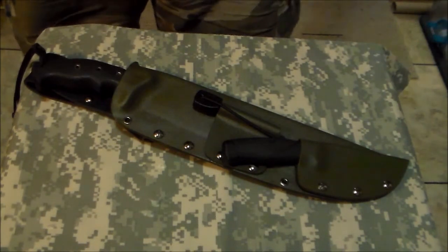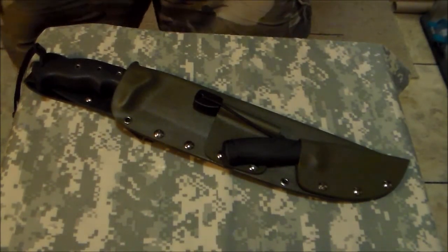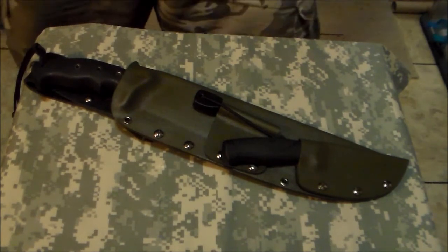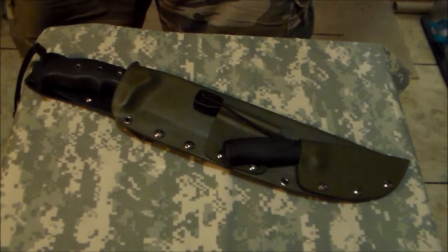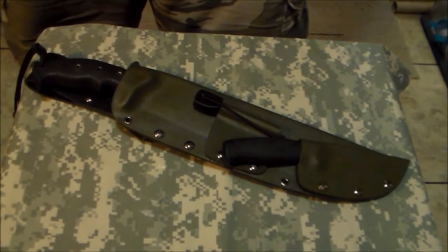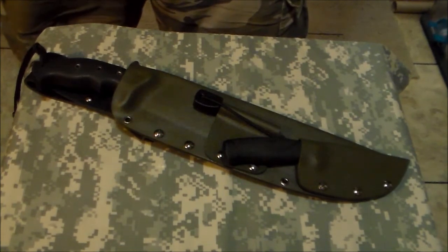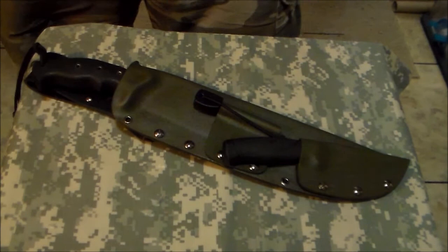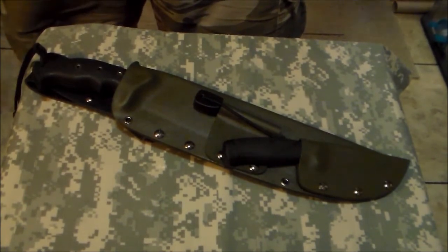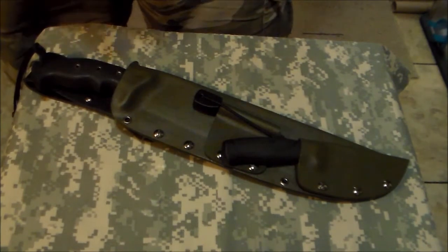It's wonderful. I got it from Etsy, and Daniel, I don't know his last name, but we're gonna put a link to the site up. He's the one that sells these, and he sells them in OD, and he also sells them in black. He may even do other colors, I don't know. He does have a little email for specific things that you want, so he may even be able to customize this differently for you, but his basic setup works perfect for me.